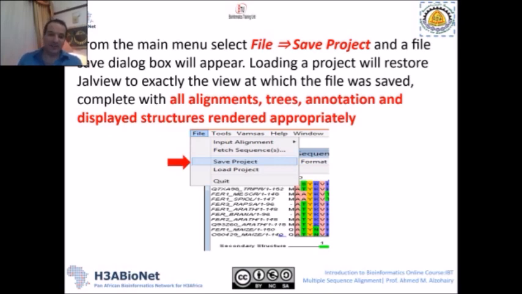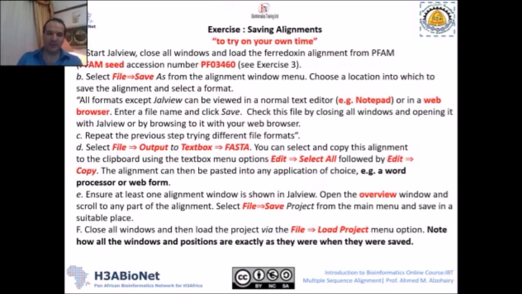If you would like to save everything, the alignment, the trees, the annotation, you can, as we said, go to the File menu and save it as a project, with the name you would like. Try this exercise: see the difference between saving as a project, and saving and reloading your project, and see what is the difference between both cases and what will fit your project.